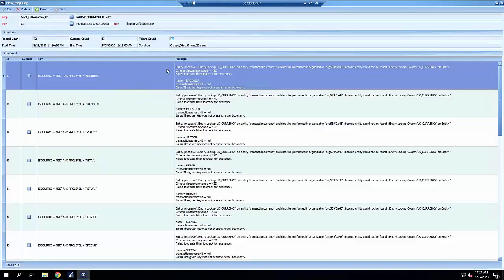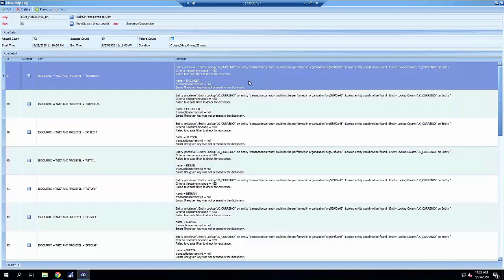So I can expand this out and take a look, and it's got a lot of useful information. I get the key details, and I also get the error message here. If I read it, I can see that this is an error message from CRM. If you're not familiar with CRM, this might look a bit confusing, and that's okay because you wouldn't have to deal with an error message like this. But basically it's saying that it's finding an issue with the lookup column to the currency. It's passing an ISO currency code of NZD. However, the transaction currency ID is null, so it's not able to find it in CRM.